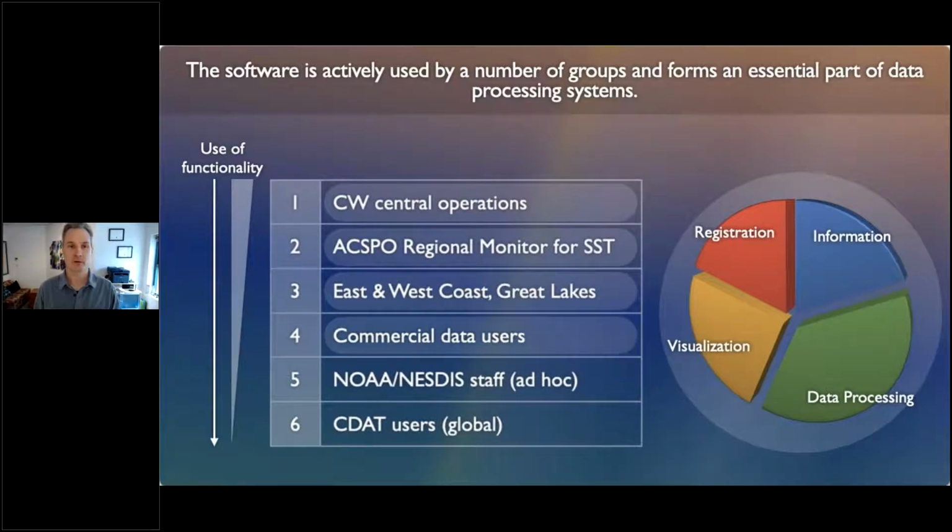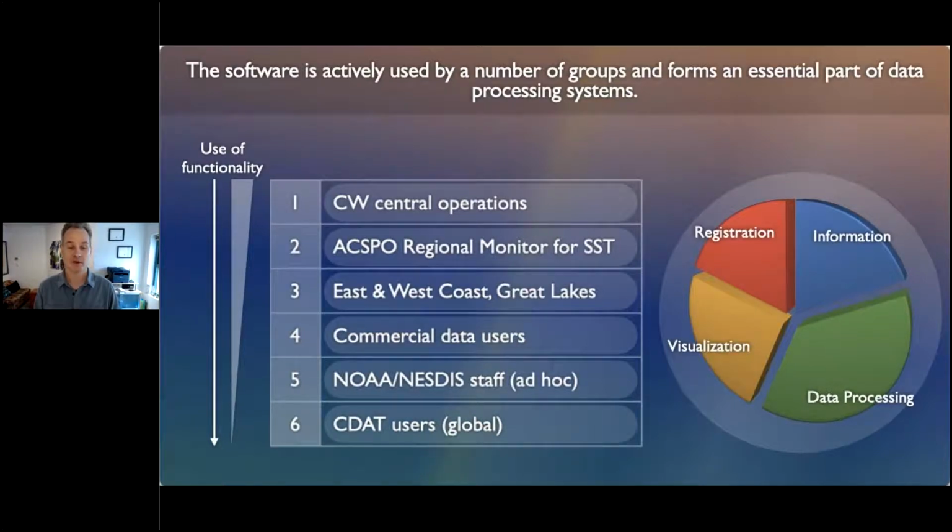We have commercial data users that get CoastWatch data from various nodes and then, in some cases, use the CoastWatch utilities to prepare their value-added products or to extract the data from the files and put it into their own software. We also have NOAA NESDIS staff, ad hoc, sanity checks on data and rendering.